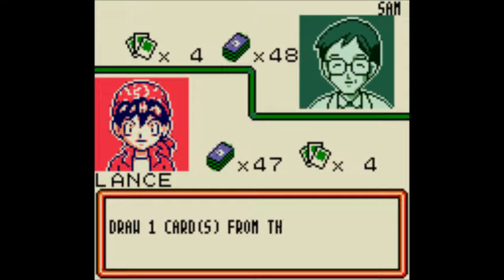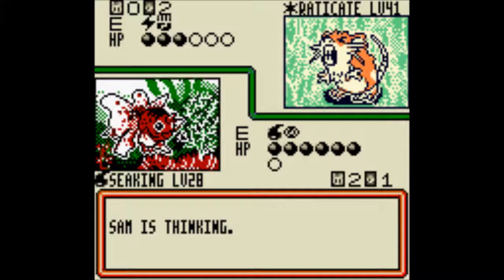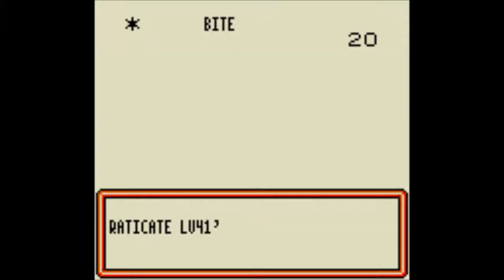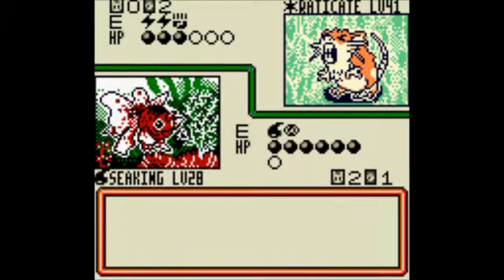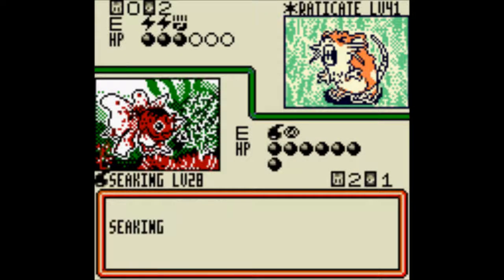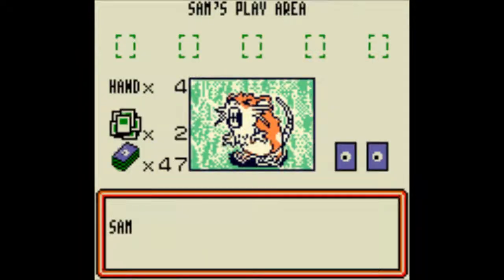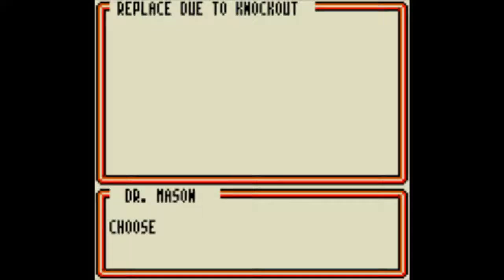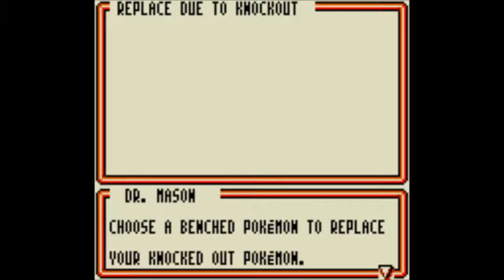Sometimes this game, you know. Either way, we got lightning. He's gonna put lightning energy on Raticate. And now he's gonna bite. By Seeking. And yes, I'm ready for the comments when I evolve that Mon. I'm already ready for them.